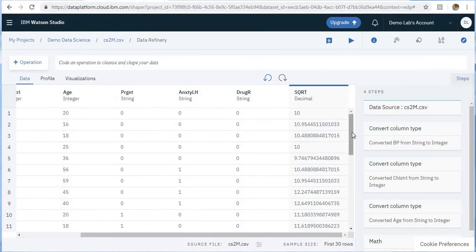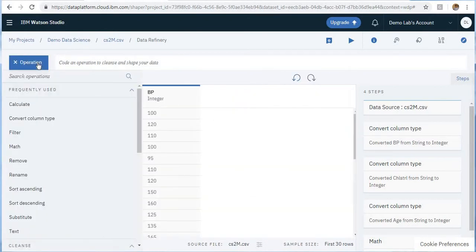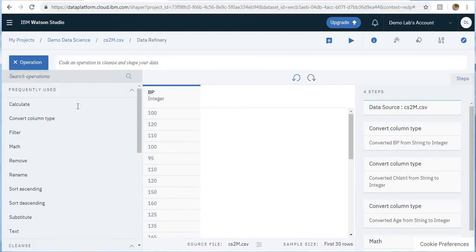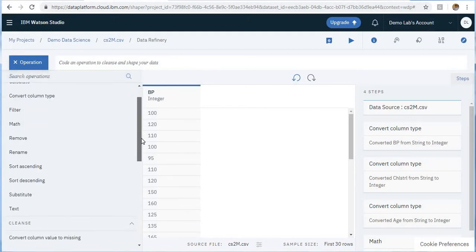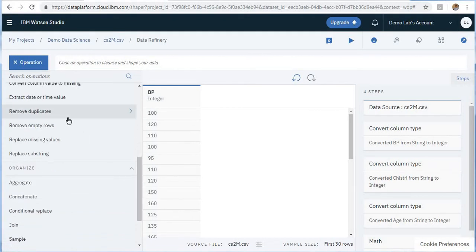You can see I have added one more column here, and these are the tasks which I can apply. If I go again into the operation, there may be remove, if I wanted to remove some column or some selection. Right now I don't want to remove, so I'm just going back. If I wanted to rename, I can rename it. Sort ascending, descending, I already told you. If you have any duplicate values, it can remove the duplicates.